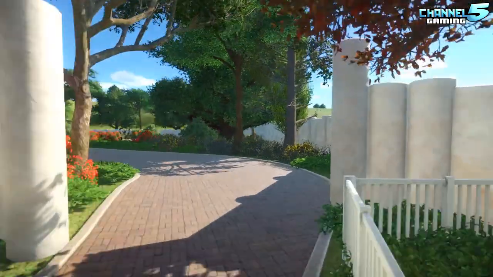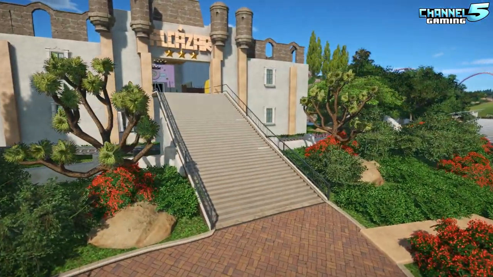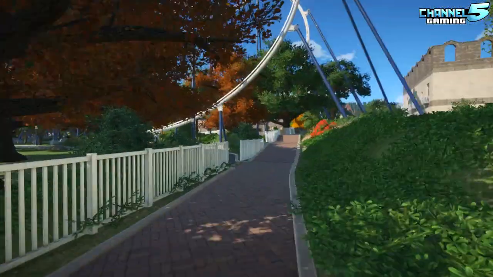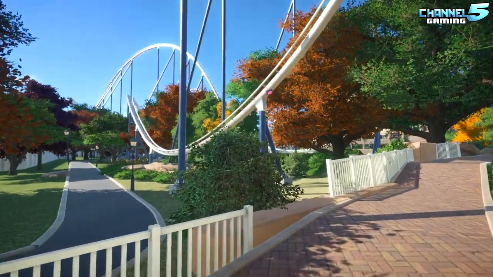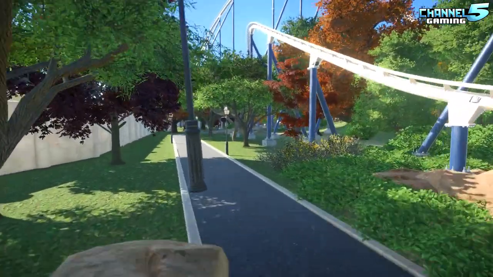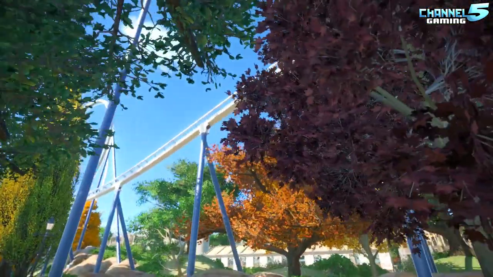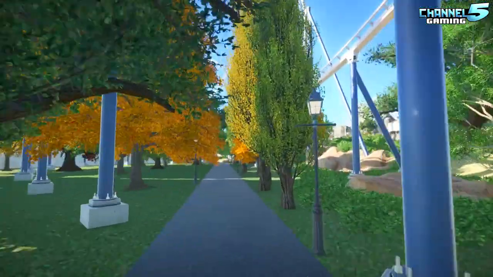All right. Little back pathway here to the parking lot. And that's where the hotel is. Makes sense. Oh, I like this little... Oh, you got a floating lamp. Whoops. Got a little back walkway here. That's quite nice. Get a look up at the coaster as you're walking by. I really like this.